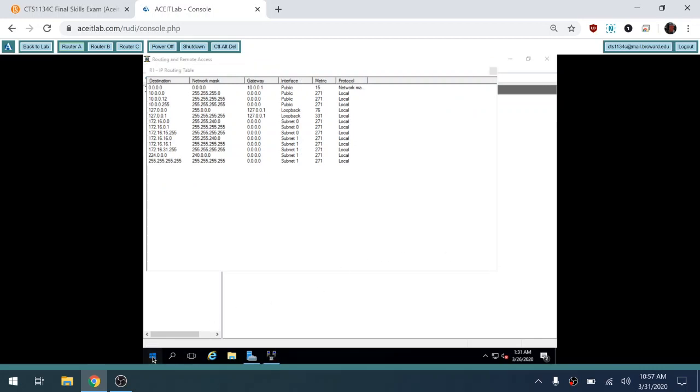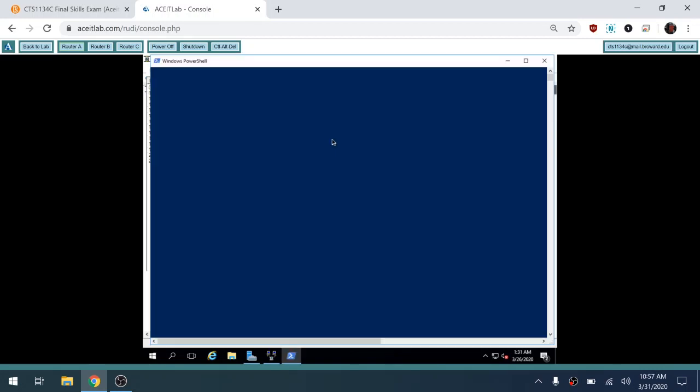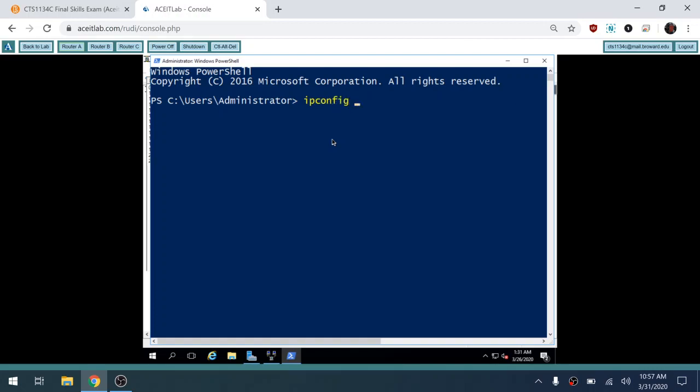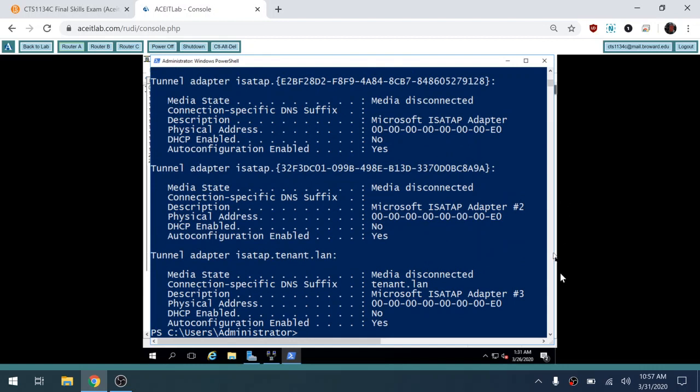I'm also going to open up a command prompt. If I do an ipconfig /all, I'm going to scroll up.